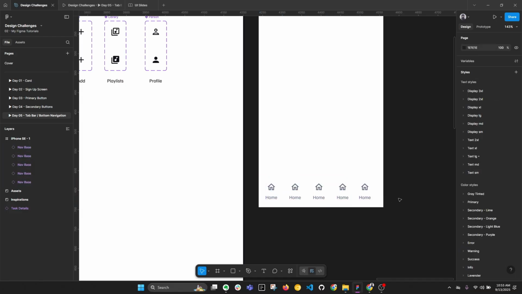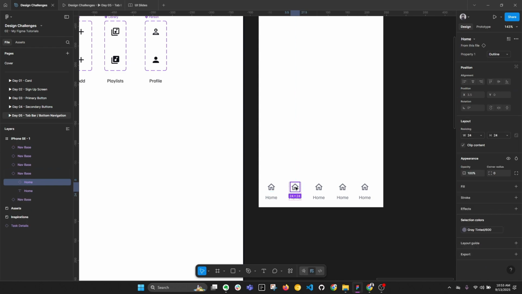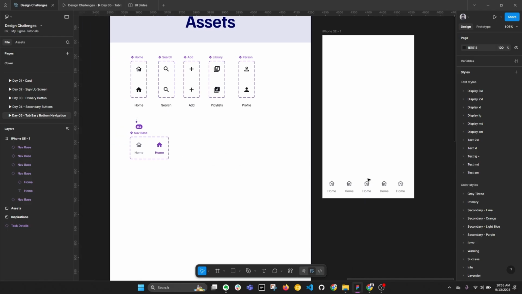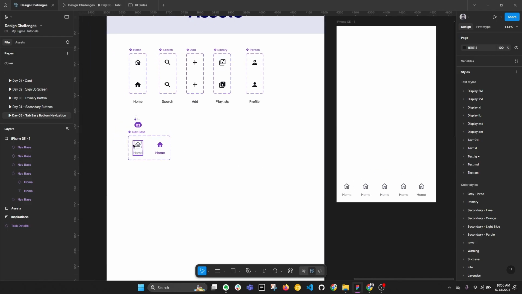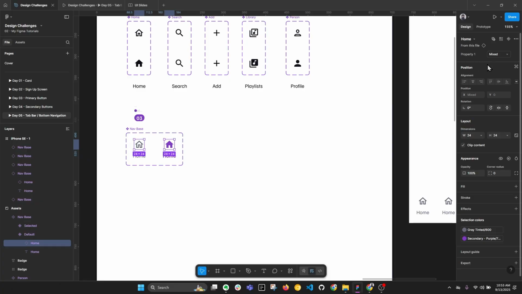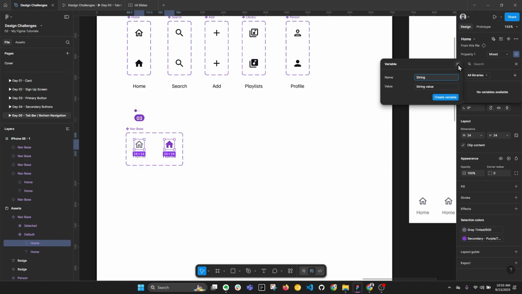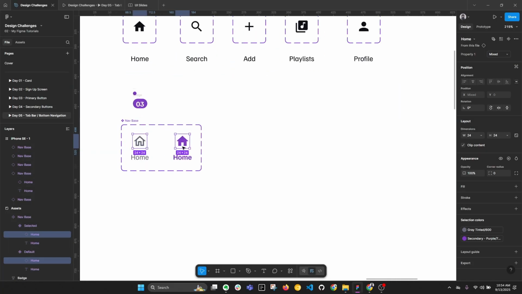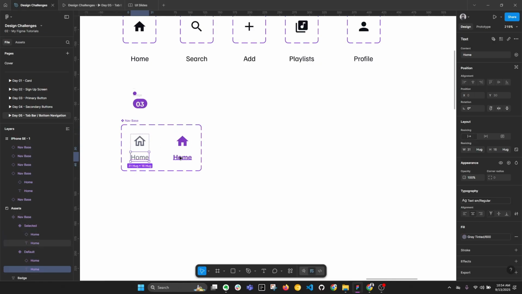So I have 5 items, but the problem is when I select the item, I need to go within each item to do the editing and stuff. So I want to try something else. Since these two icons are different, I won't be able to apply a property on them, because if I apply the property, it will be reset to default. Sorry, wrong place I have clicked. I was supposed to click here. So if I apply this property, you see it has reset the component to default. So I'm going to turn it back because both of them have different properties. We can't touch them. But this home property, we will be able to apply the text property on it.